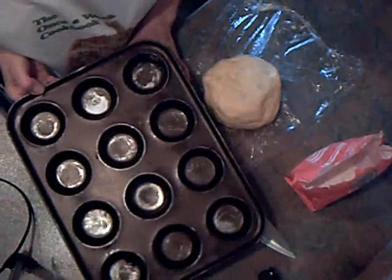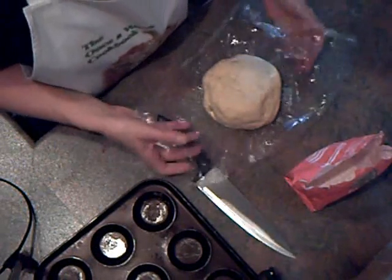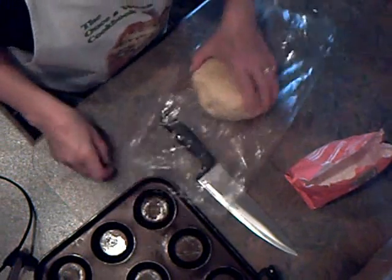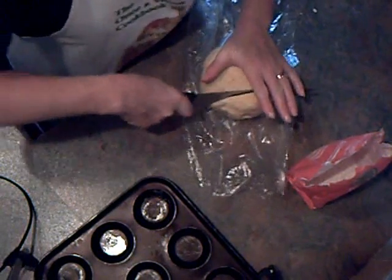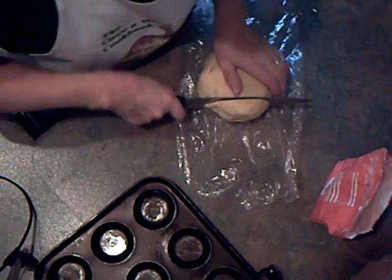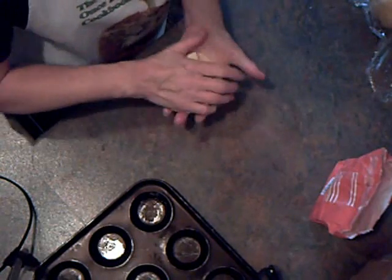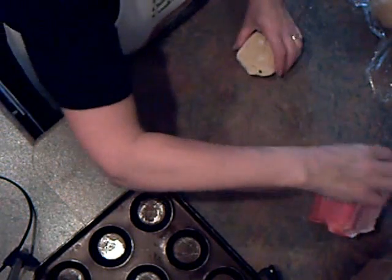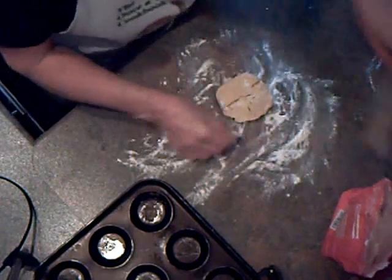Right, I've greased the baking tins, I've mixed in the apple, and I've taken the pastry out of the fridge. As you can see, that's quite solid, but it's easier that way than when it's soft and sticky. I've got some plain flour for rolling out, so I'm going to cut a piece off, and we work in small pieces, a little bit at a time, and you have to soften it with your hands. It's quite tricky to roll out, but it really is worth it. So I'm going to make a start on this.